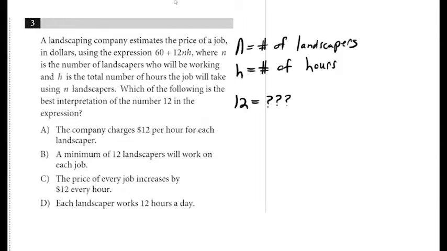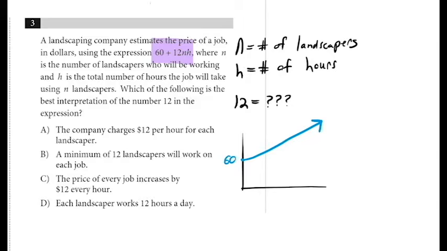One thing to observe here is that the equation that's being given to us is a linear equation. It's linear in the sense that it has a starting constant and then a variable movement. So if we were looking at this graph, it looks like it would start at 60 and then increase up linearly by some kind of slope that has something to do with either 12, N, or H, or some combination of that we can't quite understand just yet.